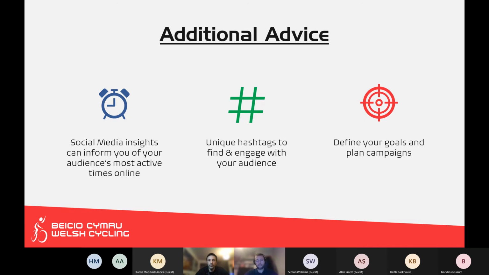And then also planning. It's all good to be spontaneous and say, well, tonight we're going to put out a post on this, but it's really useful to plan. Everything we do here at Wild Cycling from a digital communications perspective, I will plan out. Whether it's working with our commercial partners or launching something internally, I will tend to plan that out, so then you know stage by stage exactly what you're putting out there, and you've justified why you're putting that out there, and hopefully that aligns with your goals.